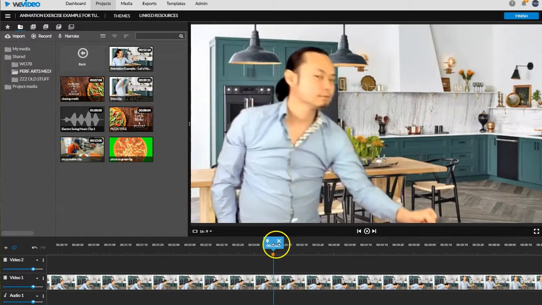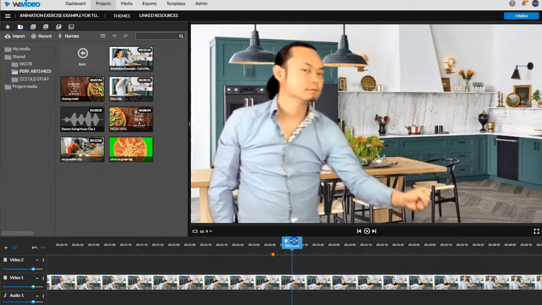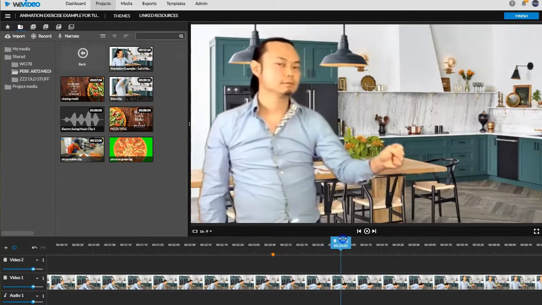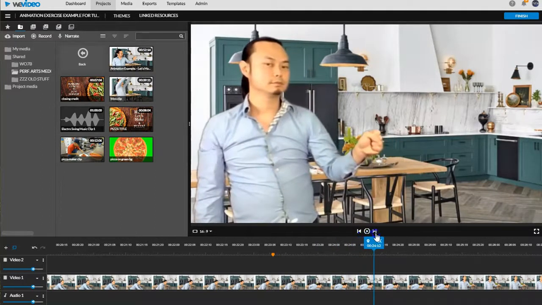And now we need to find that place where the first segment ends and the second segment begins. So the animation would be that it's going to change position. It's going to come from off screen there at the bottom, and it's going to come all the way up and move up into position. And that'll be right about when Mr. Wu's hand gets to this position here. He kind of stops moving and his hand stays still.